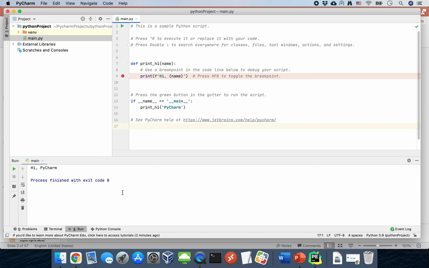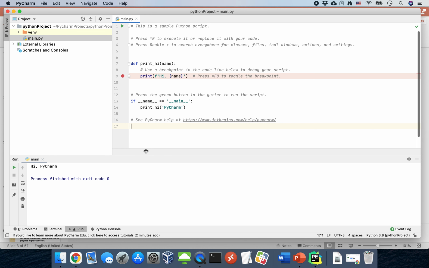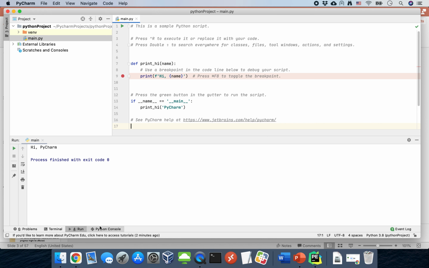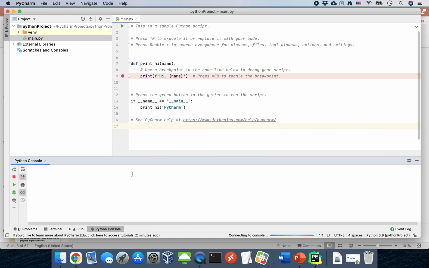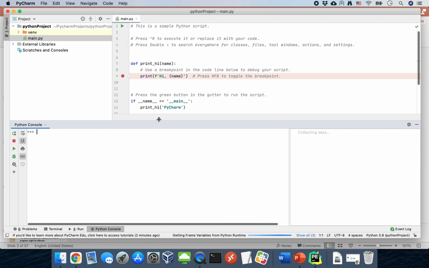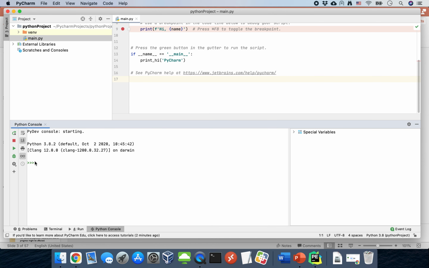Right now, the first thing is that this is working, and the more important component here is the Python console. When you click on it, you will see the prompt sign, and you type in 1 plus 1 and press enter. It can do the calculation and give 2. That means it's ready to work, and your system setup should be fine.